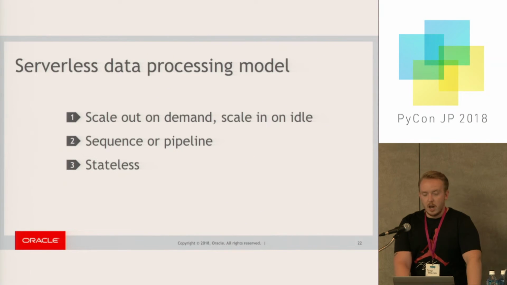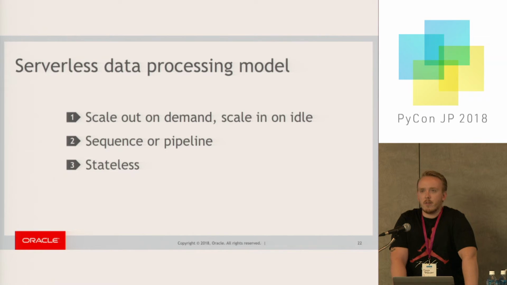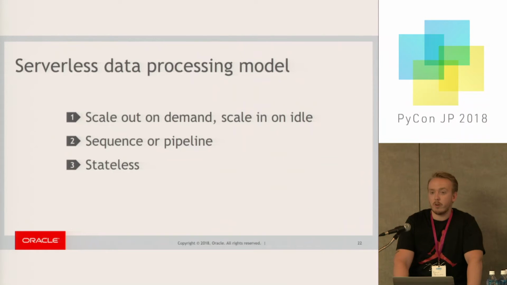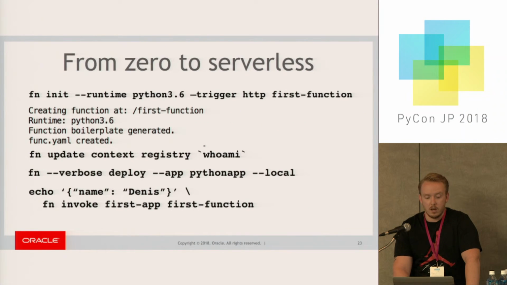And of course, serverless functions are stateless. This is a controversial thing, because for some types of functions, the state means a lot. So basically, with a serverless function, you should care about the state of your function. If you need to store that, just use any file store, database, or any other persistent storage for your result. Or you can serialize your result and send it to another function if you need to do more processing in the pipeline.